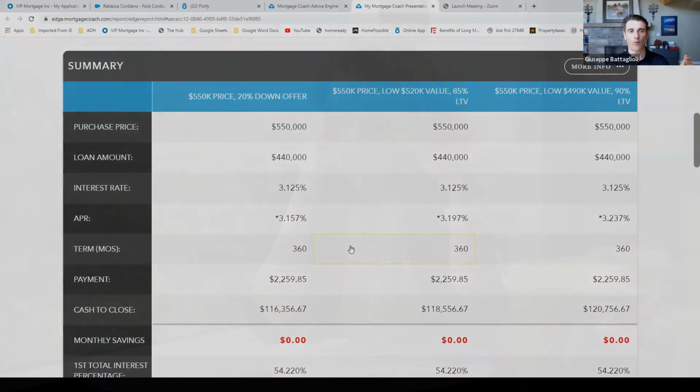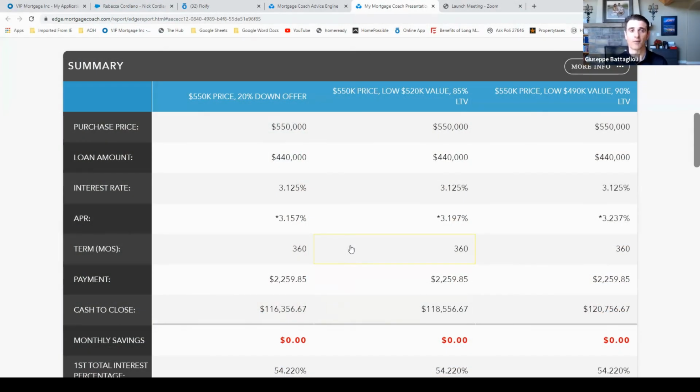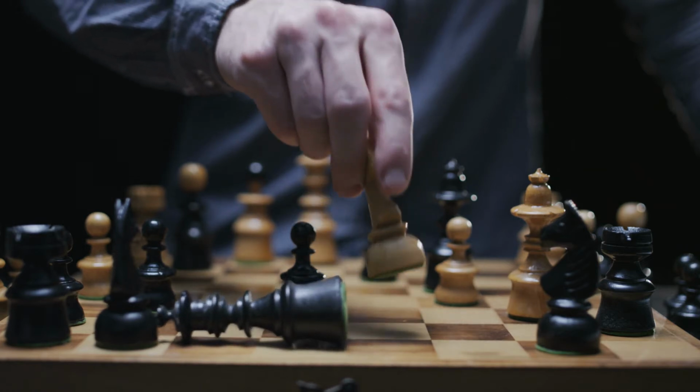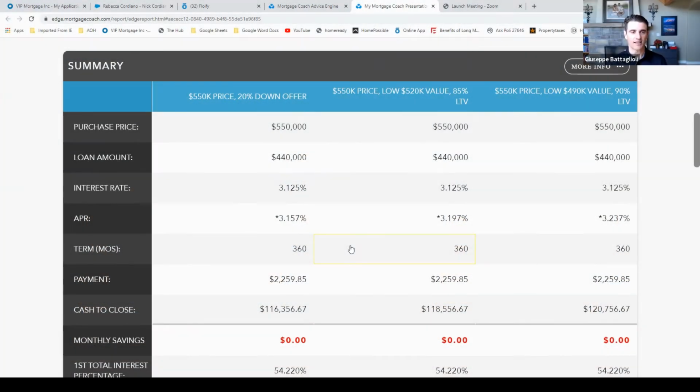So I wanted to show a couple of options that we relayed to the buyers, so that in making an offer moving forward, we can also use these strategies to make the offer as attractive and aggressive as possible. In this case, we settled on this middle option here. These weren't the exact numbers for the clients, but let's say you make an offer, the home is listed at $520,000, you bid it up to $550,000, with the goal of doing 20% down. So if it appraises at $550,000, here's your payment and here's how much money you need to buy. But if it appraises low at $520,000, and let's say you make the offer with a $30,000 appraisal gap, that does not mean that you need to bring an additional $30,000 to closing.